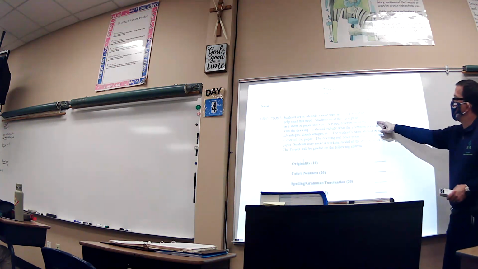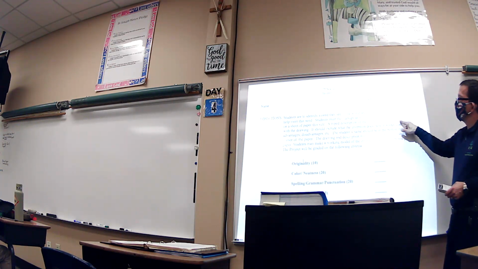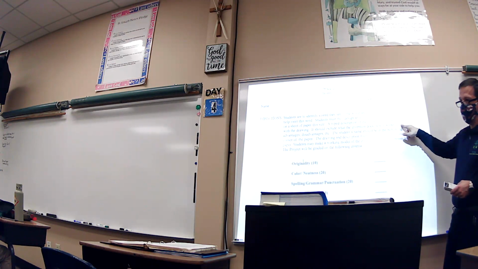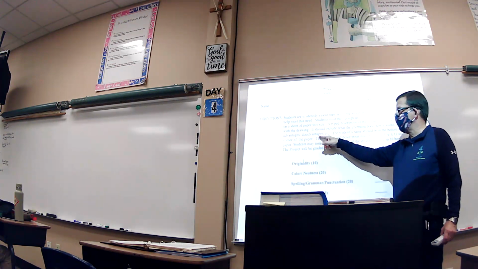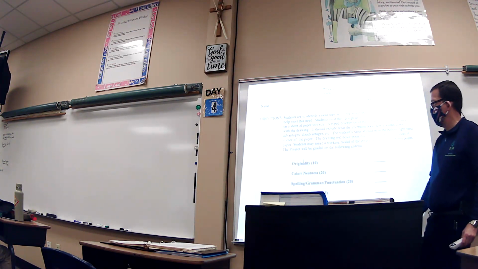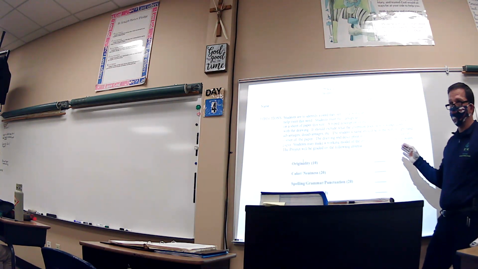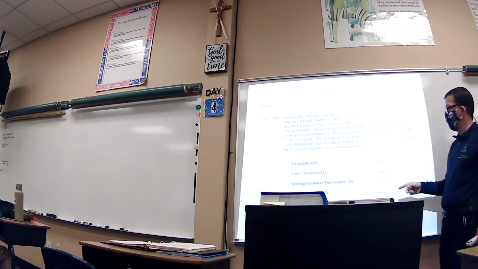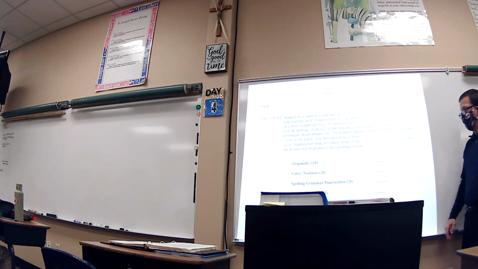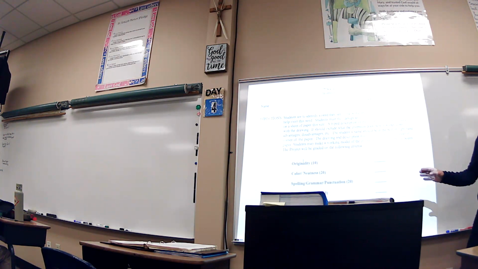So what your invention does, how it works, what does it cost, what are the advantages of your invention, what are the disadvantages, and any other extra information you have. Your name's going to be in the bottom right-hand corner of the paper. If you actually make a working model of your invention, you could get bonus points.